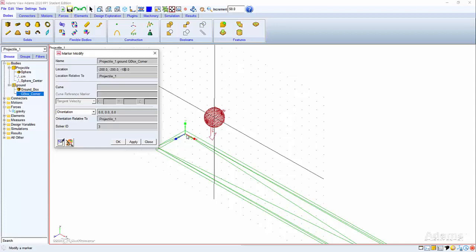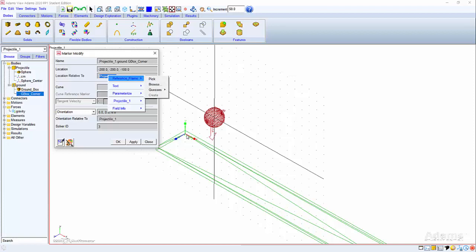Notice also what is the reference that you are using for this marker. As of now, Adams is using the origin of the projectile as the reference. You can select any other marker. For example, you can right click here and select the reference frame. See?